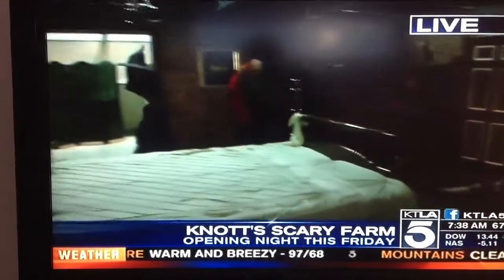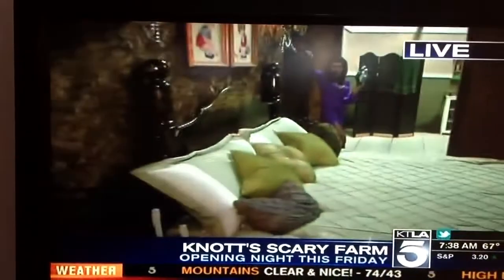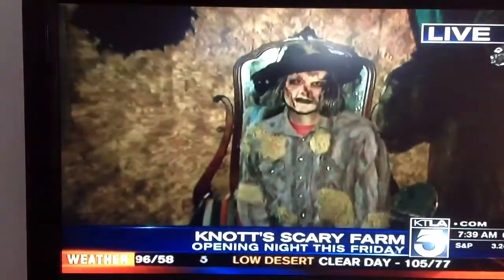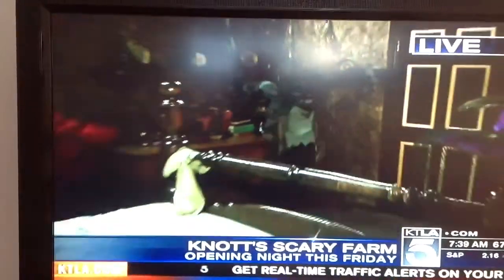And now we are entering the witch's boudoir, if you will. This is just one of five new mazes. We even have a new maze that is a private, reservation-only maze where actors will be interacting with the guests. We have a variety of mazes — this one is really quite beautiful, but we also have very scary, more gory mazes, clown mazes. There's something for everybody, whatever you're afraid of, here at Knott's Halloween Haunt.